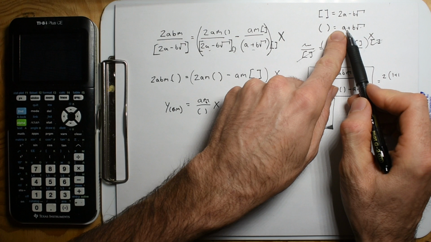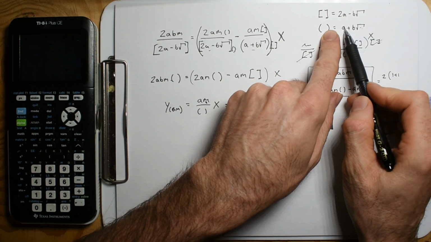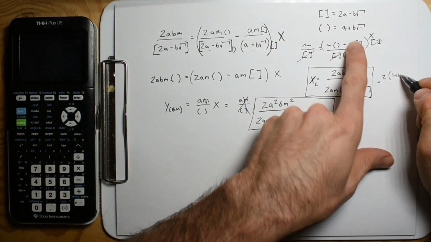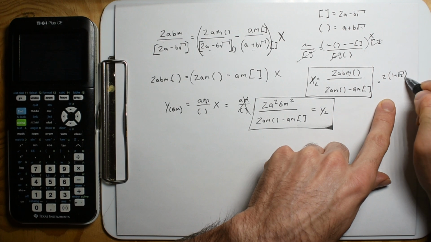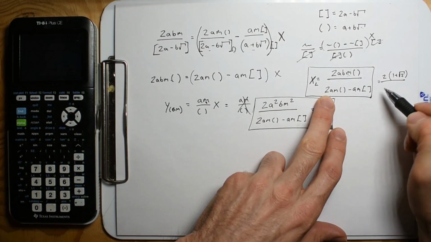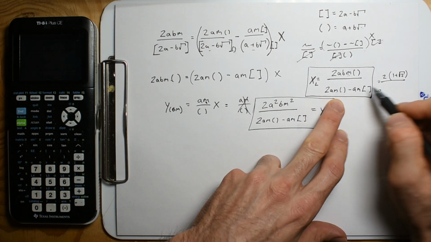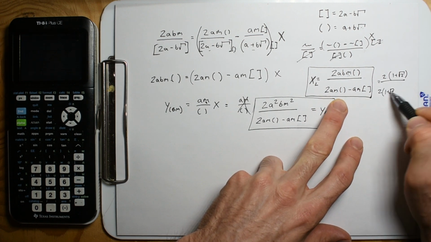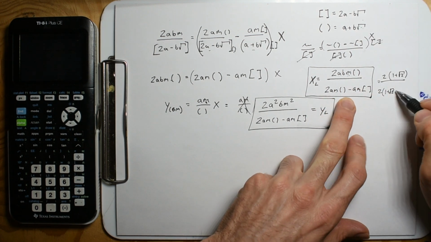So this is just 1 plus 1 times the square root of 2. This is just 1 plus the square root of 2. So there you go, in that bracket is just 1 plus the square root of 2. And what do we have downstairs? Well, we have 2, 1, 1, and then 1 plus the square root of 2. We said that was in the bracket right there.